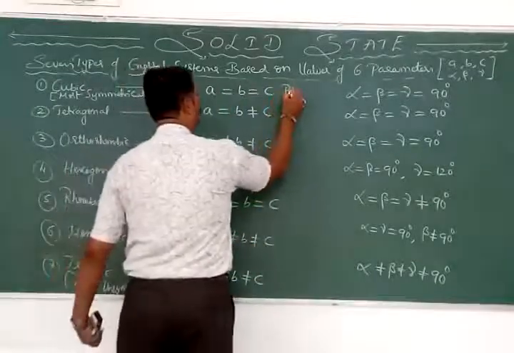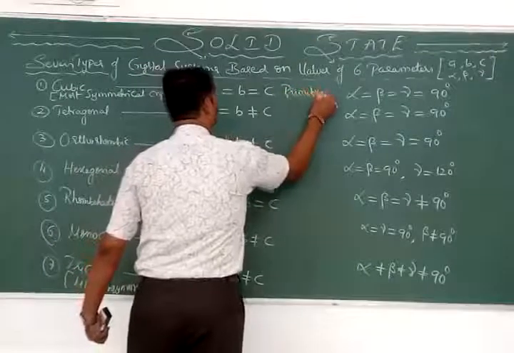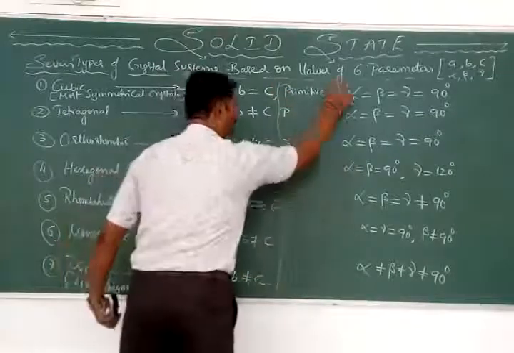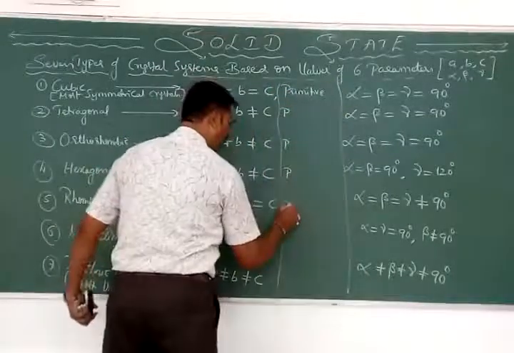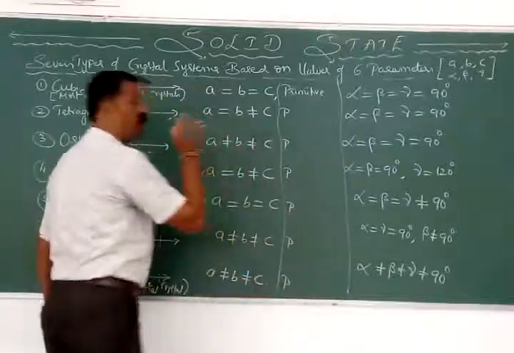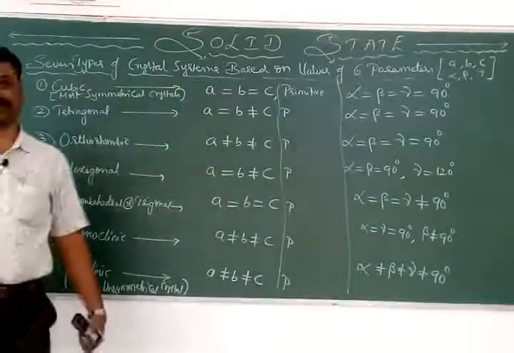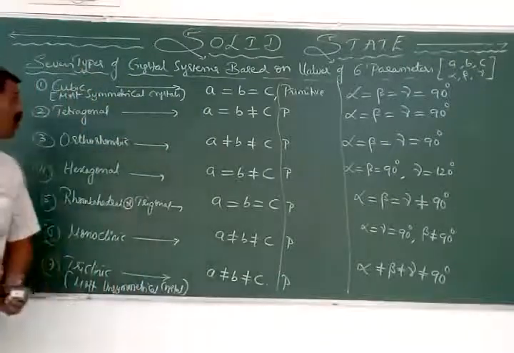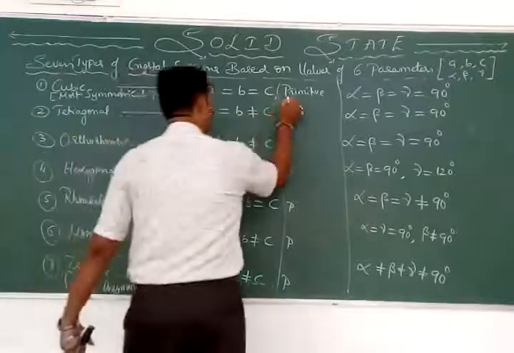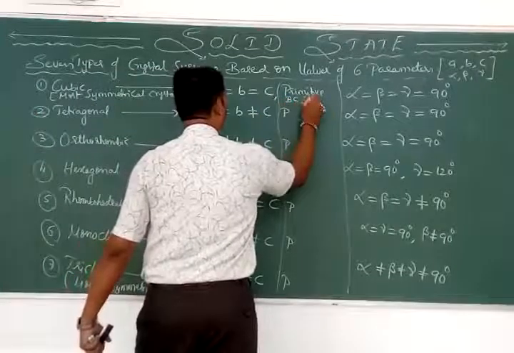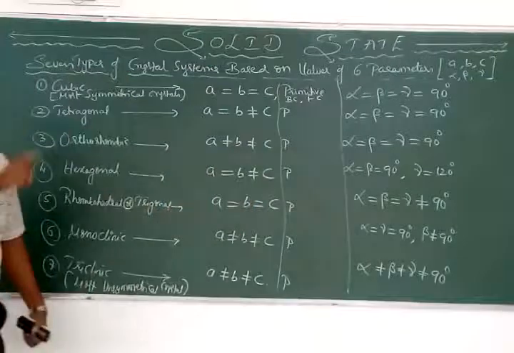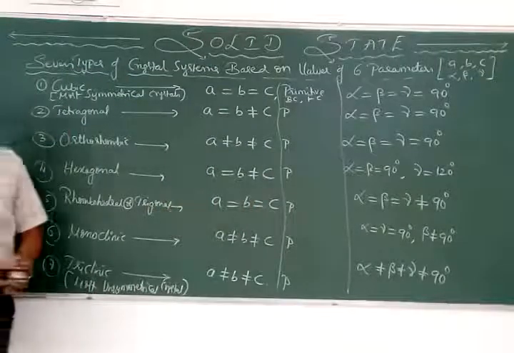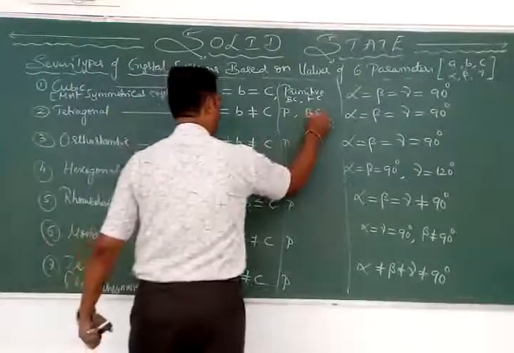all will have the first primitive cell. Primitive. So I will explain what that primitive is first. Primitive means it is a simple unit cell. Primitive means the particles are present only at the corners. In addition to that, we are having the body centered and then the face centered, that refers to cubic. That I will explain now. Okay. With respect to this, we are having only the primitive and then the body centered.